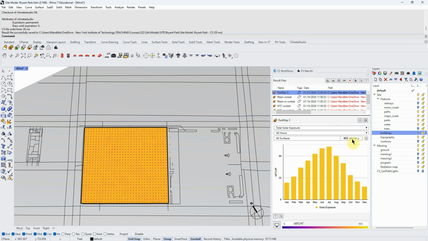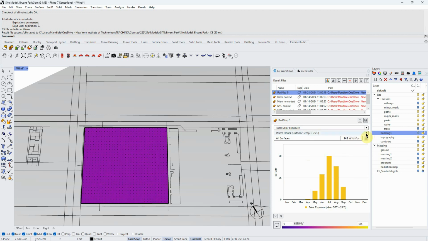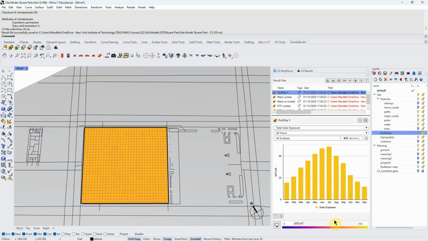You don't really need to understand what a kBTU is right now, but the point is, this is an amount of solar energy that's hitting the site. We're doing total exposure because I don't want to explain the difference between the direct and indirect right now. We don't need to know that. And all hours, this is all year. We could come in and look at the warm or the cold hours, so the heating or cooling season. That'd be an interesting thing to do. But right now, we're just getting a basic baseline number.